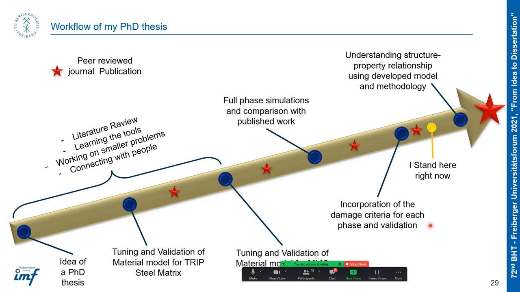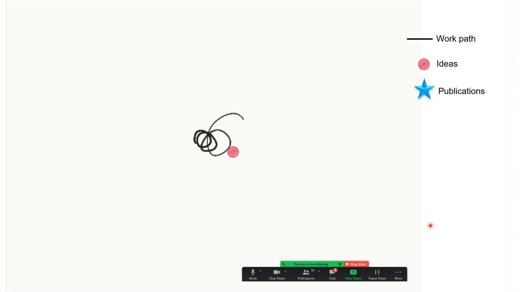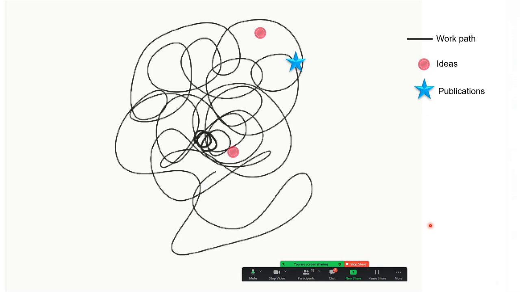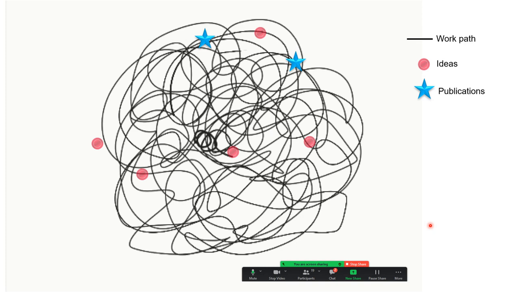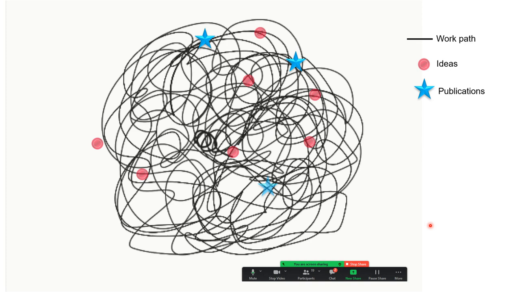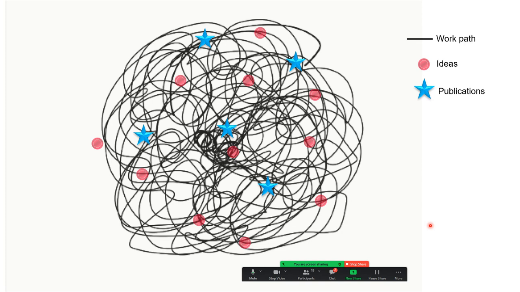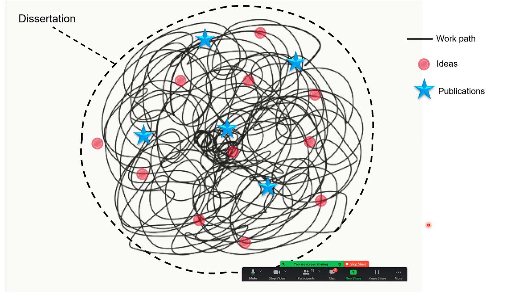But it is not always very linear. I made this slide to show the actual ongoing interplay of how a PhD goes. We think it would go in a flat line, but it actually goes around several ideas in circles, and ideas keep generating from ideas. Then somehow, when we try to see the bigger picture, it transforms into publications, and they lead to more ideas, and eventually this whole jumbled up thing is something I call a dissertation. Once you are at a certain position, only then do you know where you have to go forward.